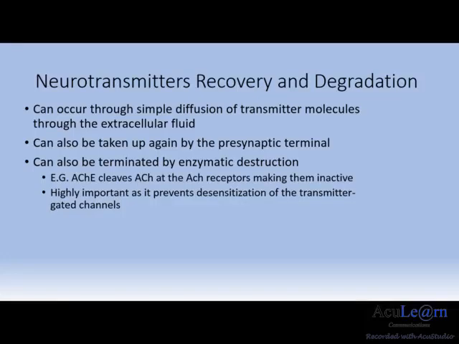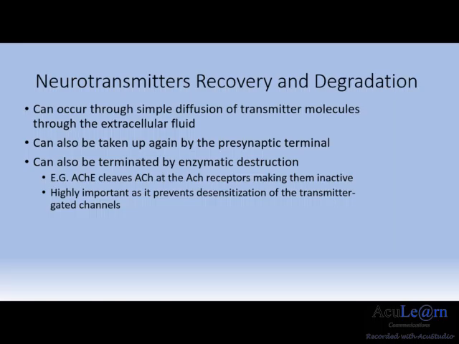After interaction with the postsynaptic receptors, neurotransmitters are cleared from the synaptic cleft to be made ready for another round of synaptic transmission through a few different ways. One of the ways this occurs is through diffusion of the neurotransmitters through the extracellular fluid away from the synapse itself. Another way is through reuptake by the presynaptic terminal through the action of neurotransmitter transporter proteins. Following that, they are either loaded back into the synaptic vesicles or degraded by enzymes and the waste products recycled.